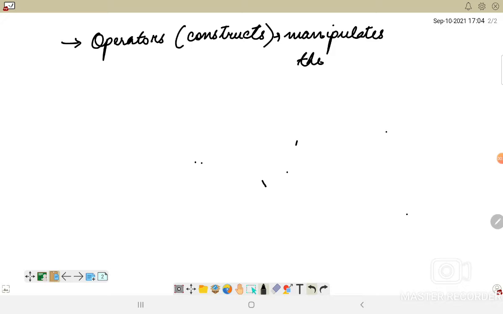Now, when we are talking about operators and operands, you have to first identify which are the operators and which are the operands, right? Talking about a mathematical expression, let us say 4 plus 5 is equal to 9, right?